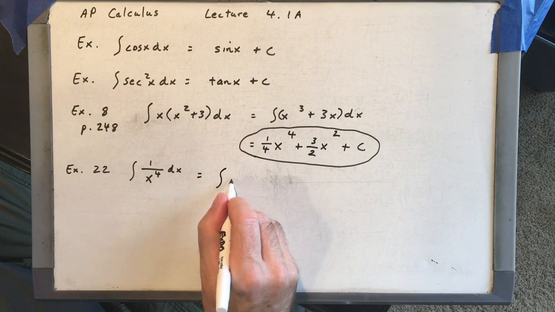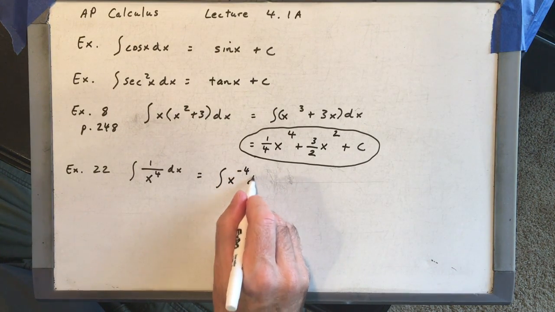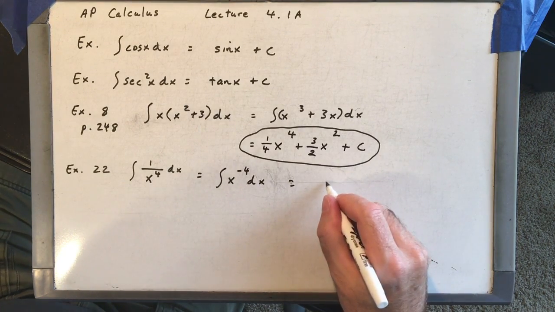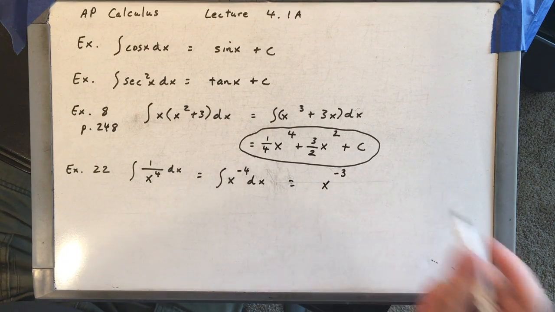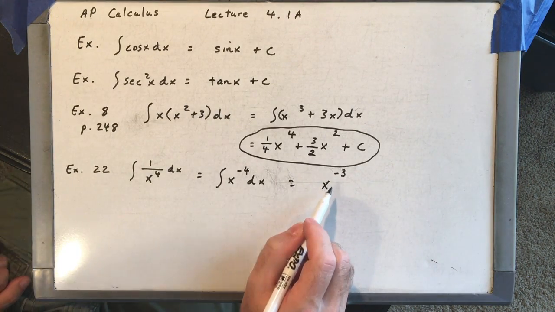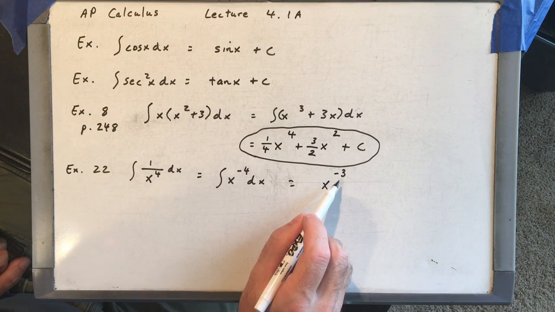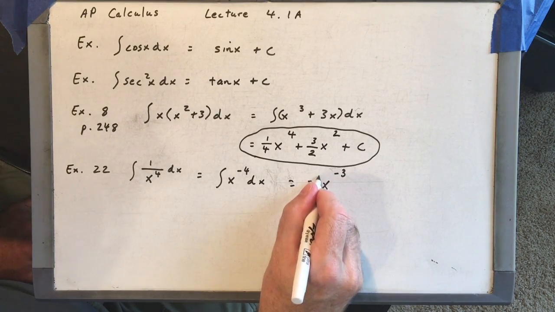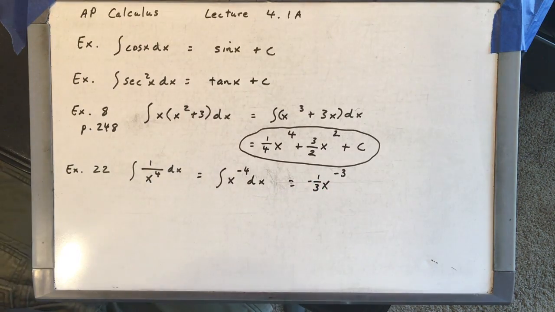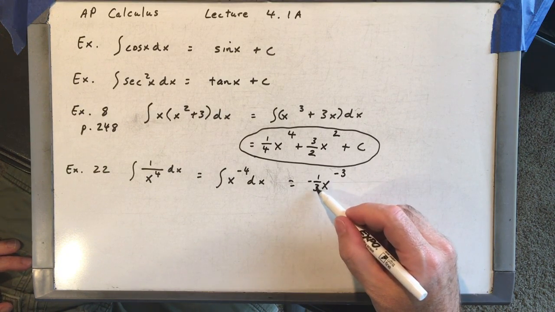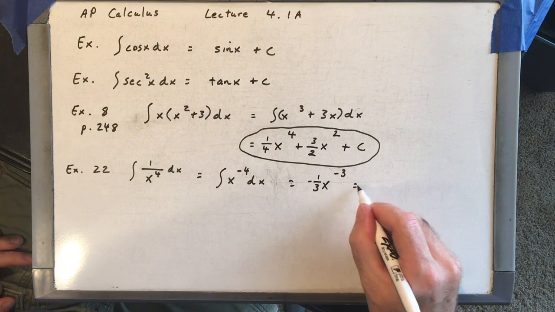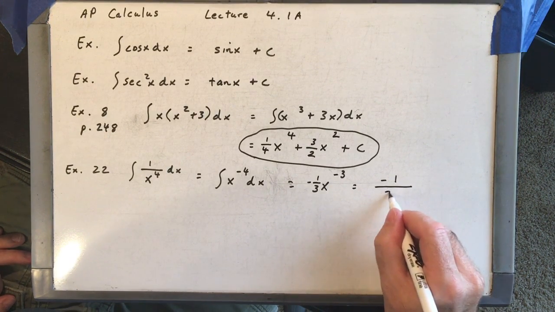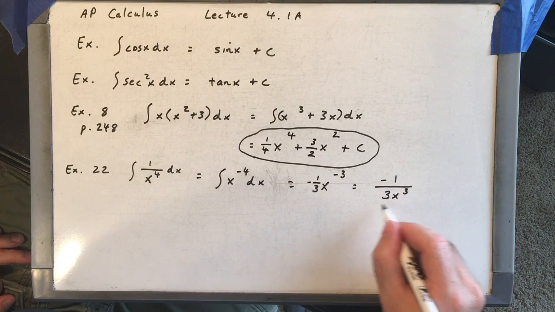Okay, let's rewrite that as x to the minus 4. So we want to add 1 to that. That's x to the minus 3. So we're not subtracting like we did when we took a derivative. And I need something out front. When I bring that negative 3 down and multiply it, I end up canceling, and there's just a 1. So that's going to be negative 1/3. Negative 3 times negative 1/3 is 1, then x to the minus 4. So we do want to clean up that negative exponent: negative 1 over 3x cubed.